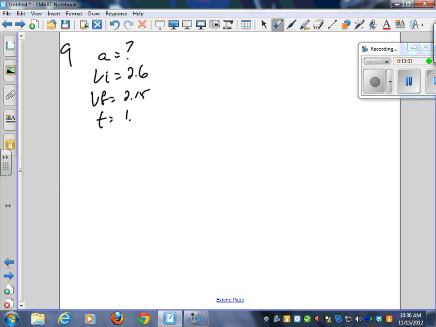Okay. You'll notice that it's worth 2 marks. That's a pretty good indication that I'm going to need to see 2 formulas. To find acceleration, I am likely going to need A equals delta V over delta T. We have the T. Do we have delta V? We do not. I have VI and VF. They are not the same. You've got to get these velocities straight in your head. That is the number 1 mistake in this unit. If I don't have delta V, I have to solve it first.